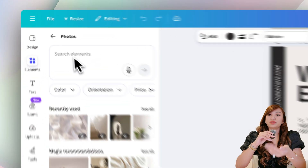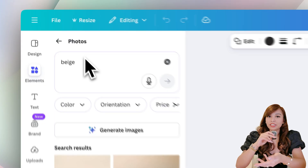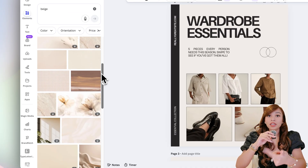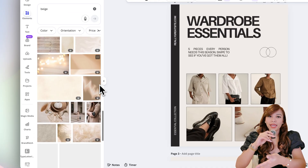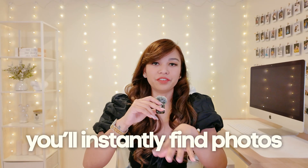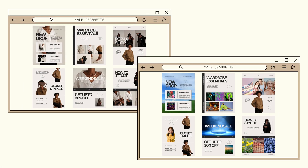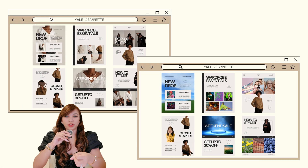Another thing you can do is search for photos using your palette keywords. If your colors are beige and muted neutrals, you can type in neutral, warm tones, or beige in Canva, Pexels, or Kaboom Pics. You'll instantly find photos that blend perfectly with your design. When your photos match your color palette, everything looks more cohesive — and if you compare it side by side with a design where the photo doesn't match, you'll see exactly what I mean.